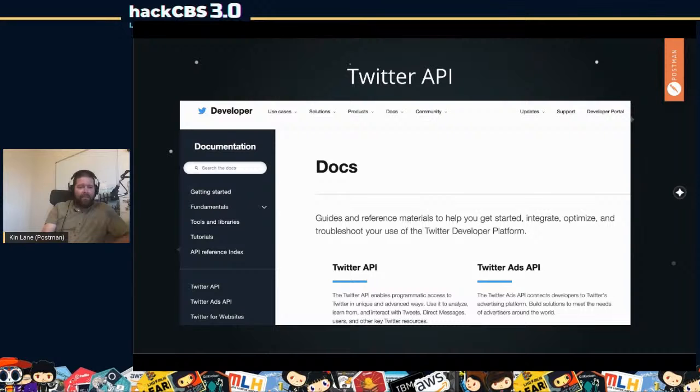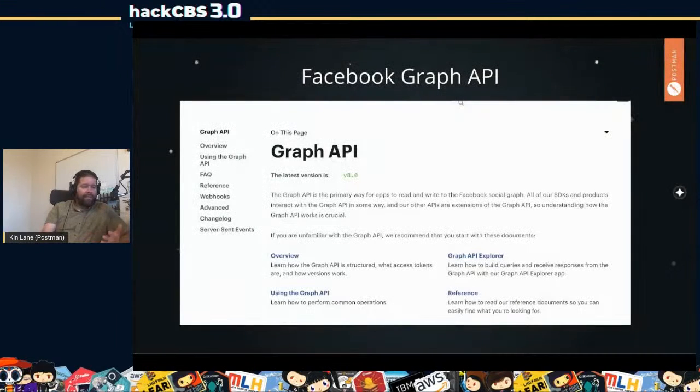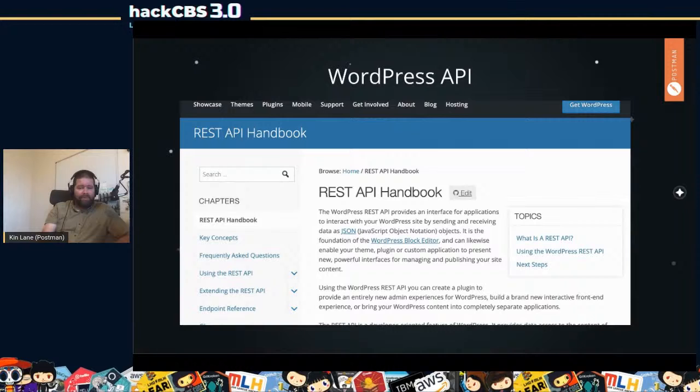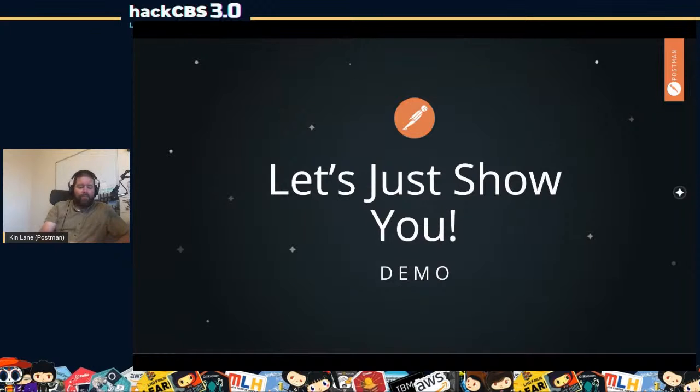Twitter is a very renowned API for automating and working with this massive social platform. Similarly, the Facebook Graph API allows you to manipulate almost everything about what works on Facebook, allowing you to manipulate and publish information to the social media platform. WordPress, if you've ever worked with a blog in a business, this is a great way to automate and save yourself time and energy.